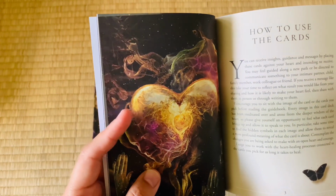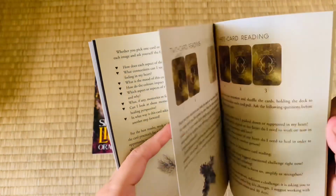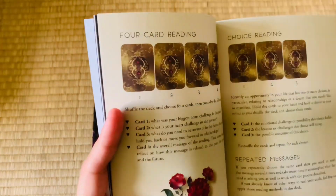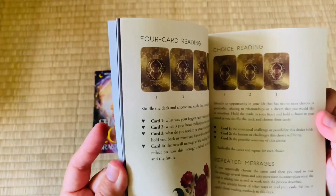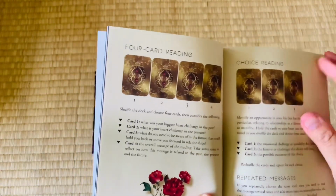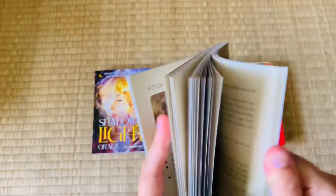It's a different thing. How to use the cards? One card, two card reading, three cards, choice reading. Okay, so right off the bat, it's quite basic. Okay, so these are the cards.